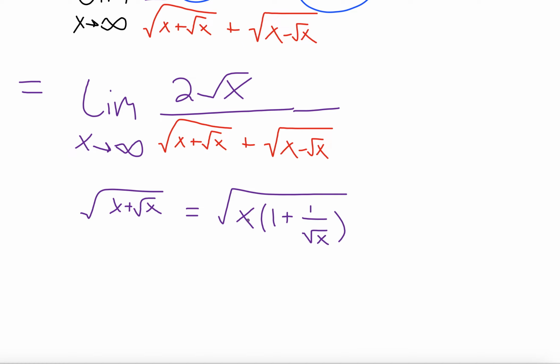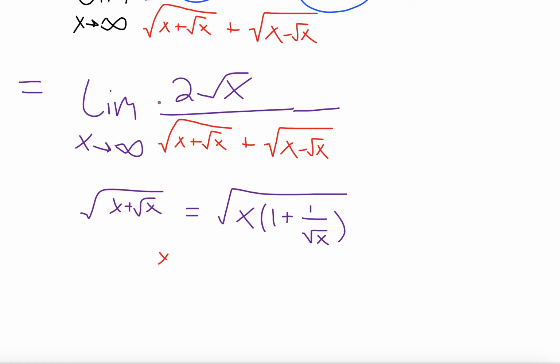Because when you distribute the x into the 1, you get x. And if you multiply x by 1 over root x, you get x over root x. And how is that equal to root x? We'll multiply by root x to rationalize the denominator, and you see, in fact, that you get x root x over x, which just turns out to be root x. And so, in fact, this does work.